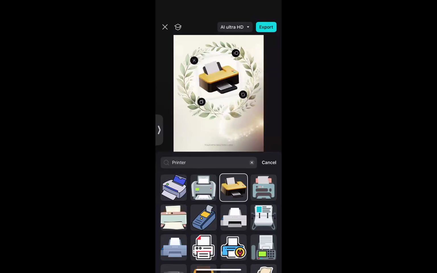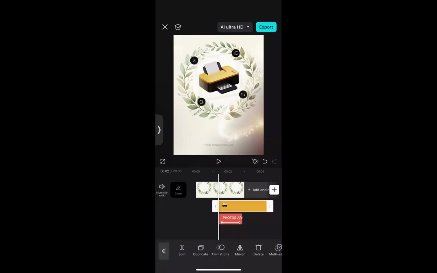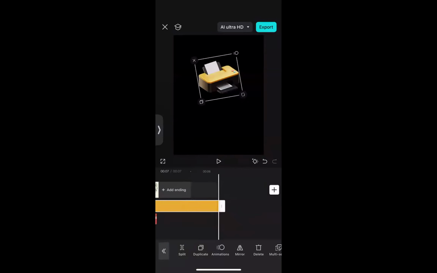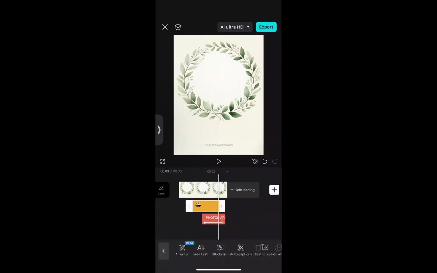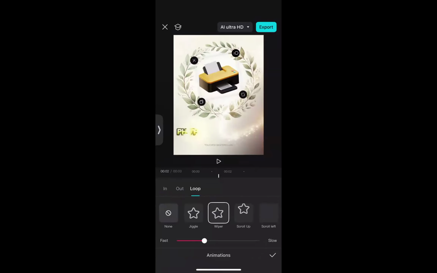Right? I'm going to leave that printer there. You don't need the 10 mark. And then I'm also going to animate the printer. I'm going to make it go into a loop, and I'm going to give it that wiper effect.